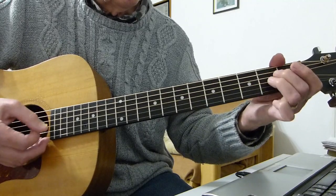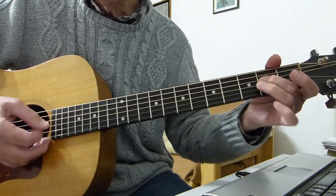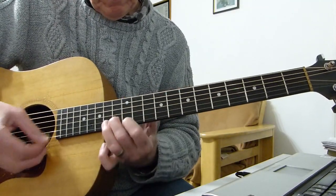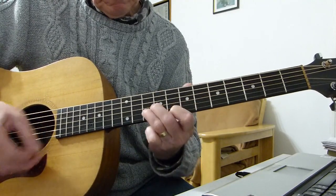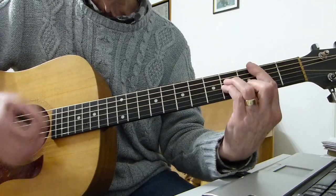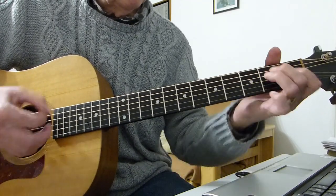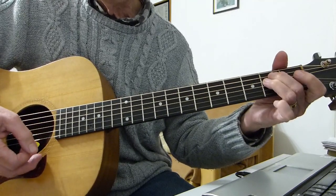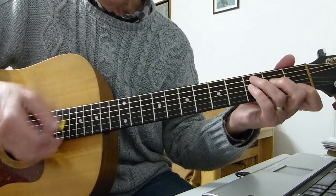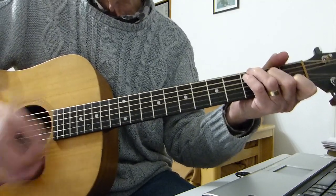So it's, or you can go, if it's a single note or the E minor chord, right? So now we've got this slowly. There's a stop there, a definite stop, and it goes: and I love the way you tickle my chin, and I like the way you let me come in.